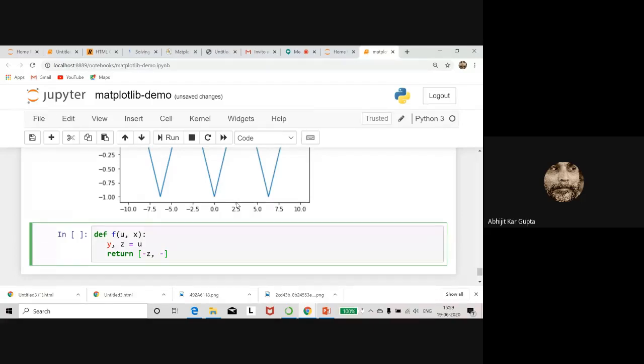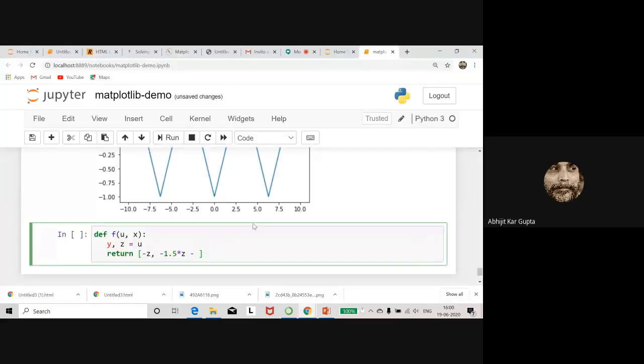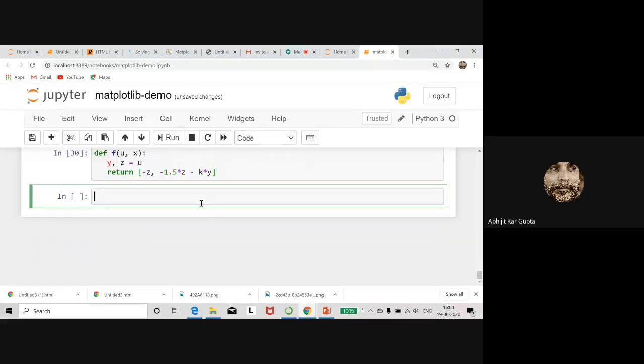Let me take lambda as, say, 1.5, some value, I don't vary it here. And then minus k into y, there was a k here. So I return this. So the function is defined.